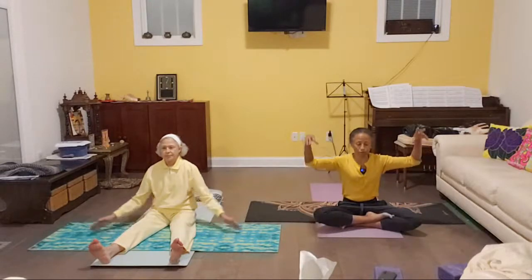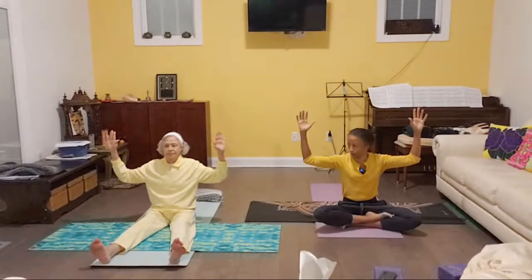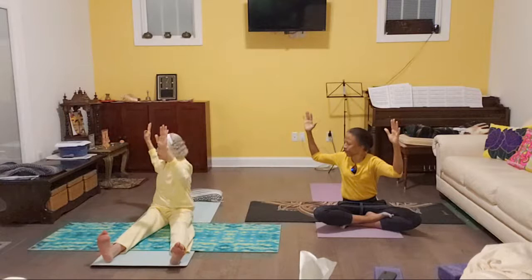Now, breathing through our nose, move your arms like a cactus with your arms parallel to the floor, but your elbows are bent, palms of your hands facing forward, fingertips facing toward the ceiling. Breathing through our nose. As we inhale, we're going to turn to the left. And as we exhale, we're going to turn to the right.